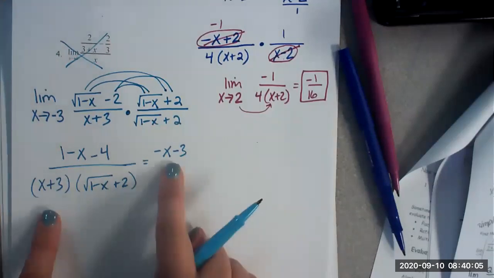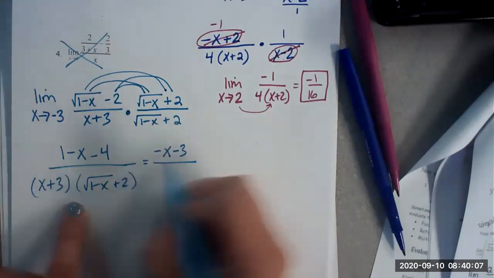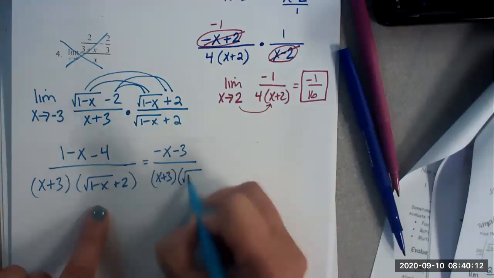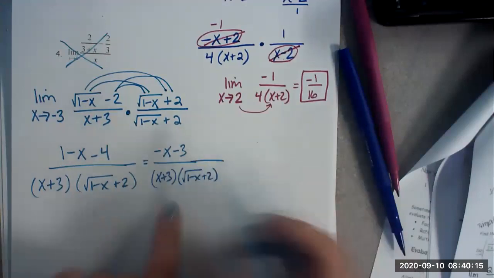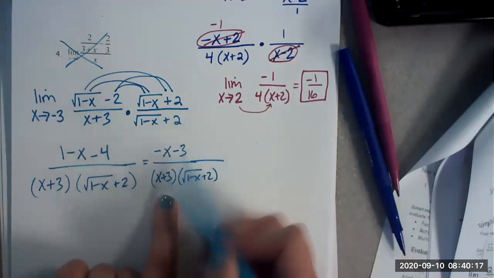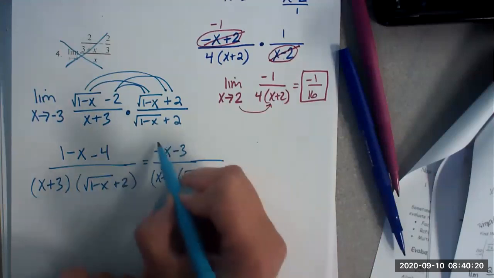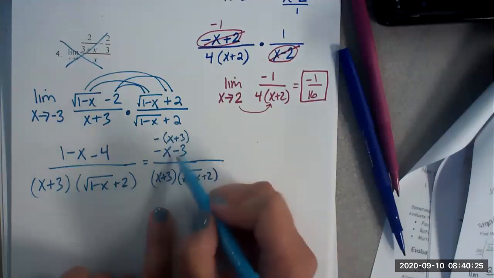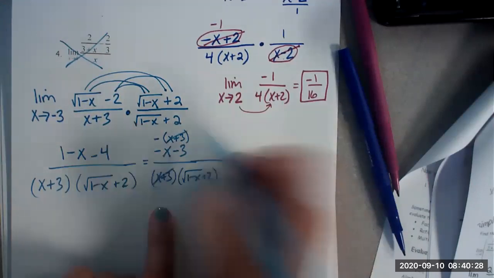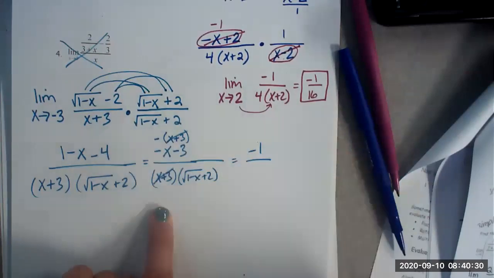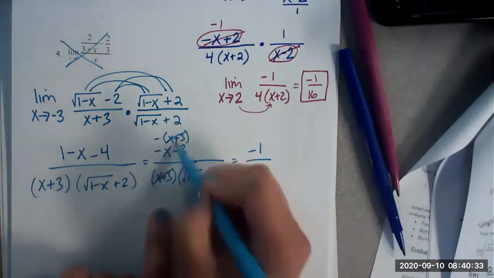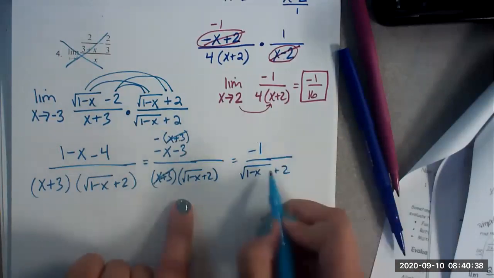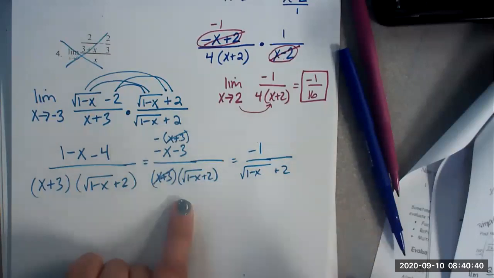What do you notice about these two? Yeah, that's the same thing we just had in that last problem. This one and this one are exact opposites of each other. If you don't understand why that's happening, we could also do this. You can factor the negative out. If that makes more sense, these cancel. So this whole top part right here equals negative 1. Okay, because we're canceling it out with the bottom and calling it negative 1 over this. You have to be careful with your square root. Make sure you keep the plus 2 out behind it.